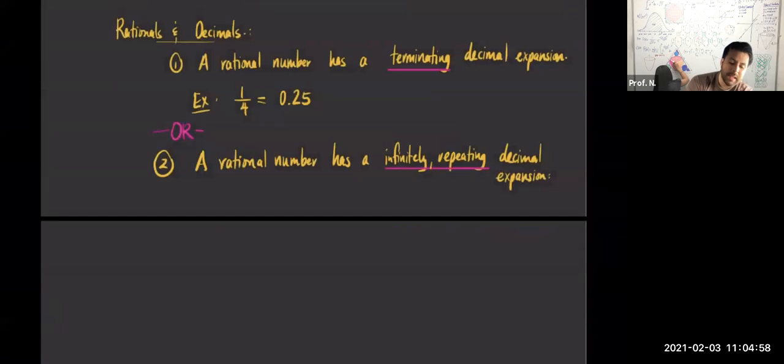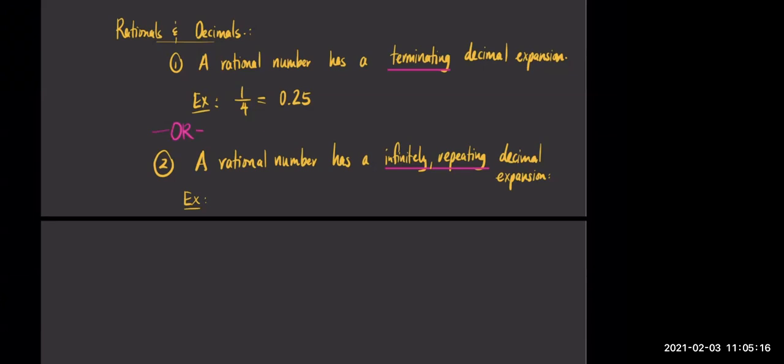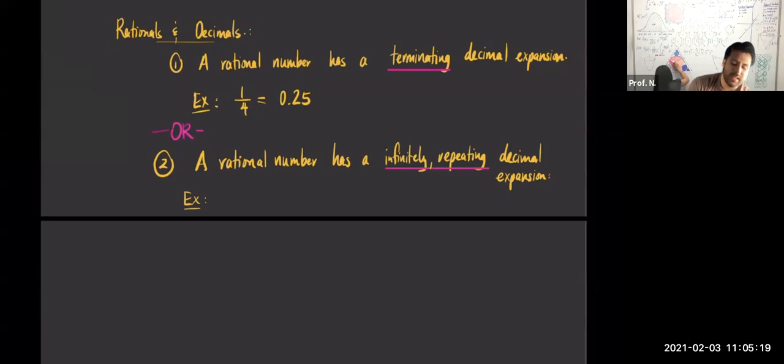And does anybody have an example of a rational number whose decimal expansion repeats itself? I think you mentioned it, Devin. 0.33333. What fraction represents that decimal expression? It's 1/3? Yeah, that's right. 1/3 is 0.333 and so on and so forth. Or you can write it as 0.3 with the bar over it, indicating that 3 is repeated throughout.